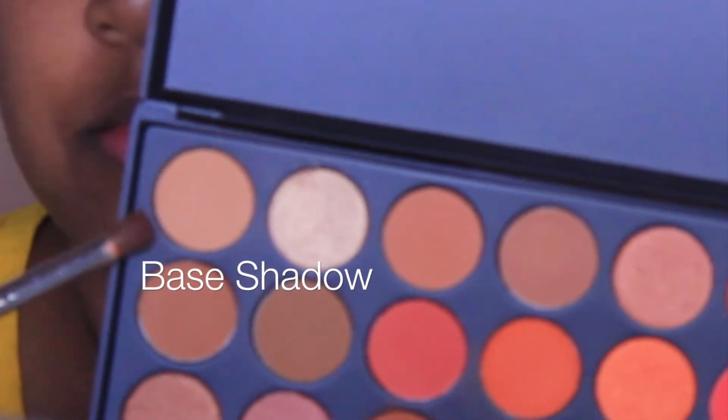So this eye looks brighter than this one, or darker, or whatever, because the look that I was doing, I didn't like it, so I had to use a wipe to get the shadows and stuff off, and my skin turned red. So I'm hoping that's the only reason why one side looks brighter than the other. So I'm still gonna use the 3502 palette color right here.